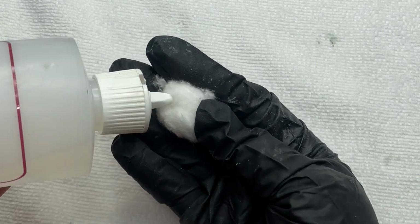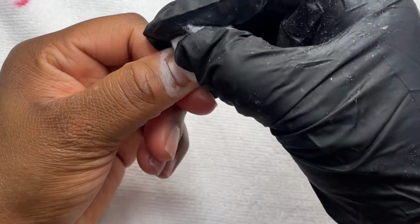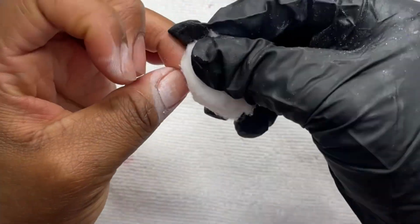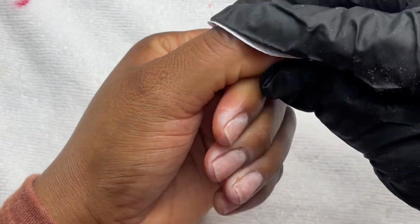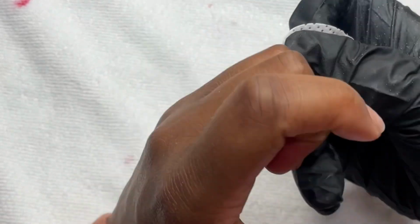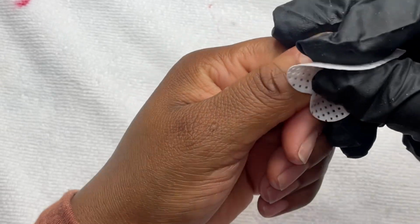Now I'm going in with my acetone to pretty much get everything cleaned up and also take off any polishes that might be left behind. Guys, do not do what I did. Don't use a cotton pad. Use a lint-free wipe. That's going to be the best option for you to make sure that you don't have any lint left over on your nails during your prep.